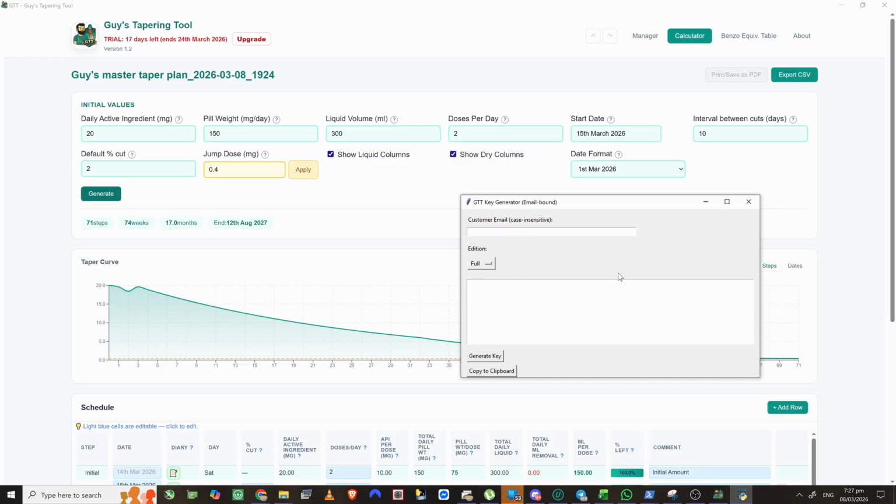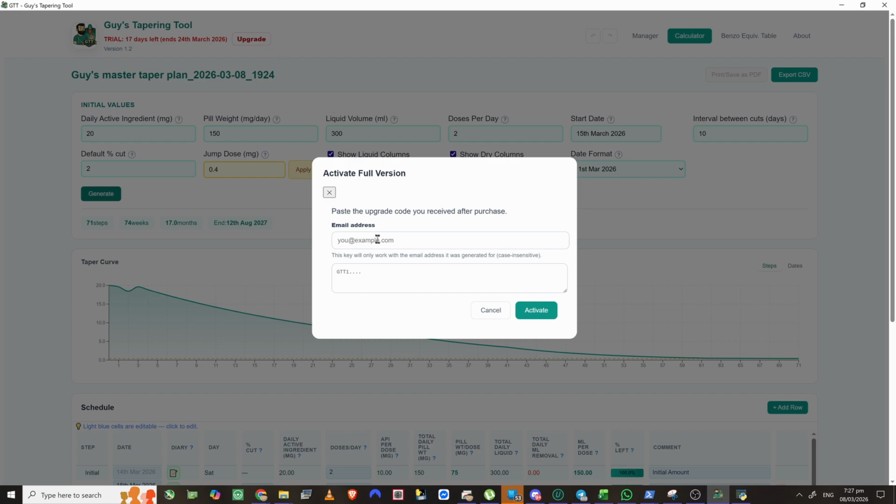It will always be from the email that you send me. So I'll just put guide@taperman.com and I'll generate a key. And that's what you'll get. I can do clipboard. Yep. And I press upgrade. And then when you press upgrade, you put your email.